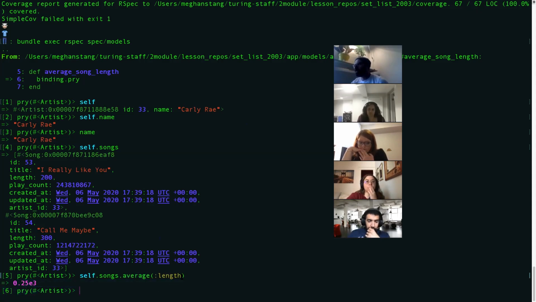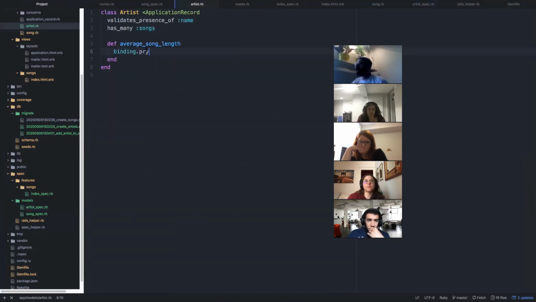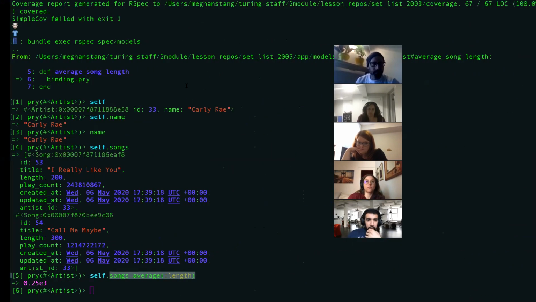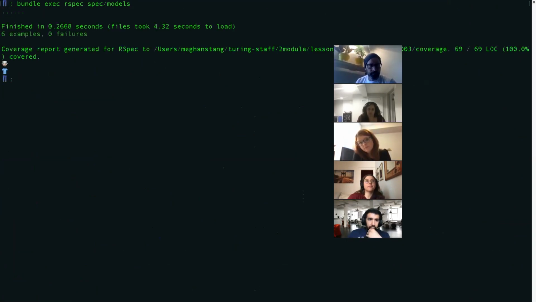And again, I don't need that self in front, so I'm just going to take this and put that right into my method. Run our model testing. And all that's passing. Okay.